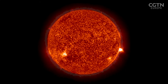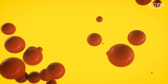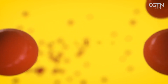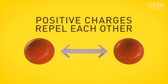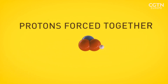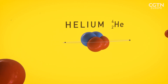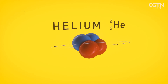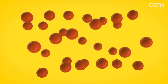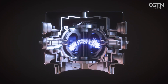At its simplest, the sun is a huge glowing sphere of hydrogen and helium. Its extreme temperatures strip hydrogen nuclei of their electrons, leaving the protons and electrons moving freely in what's known as plasma. Plasma is often referred to as the fourth state of matter. Because protons are all positively charged, they normally repel each other. But the sun's extreme temperatures and huge gravitational force overcome this repulsion and force the hydrogen protons together, eventually fusing them into helium atoms. The new helium atom is slightly less massive than the ones that created it, with the missing mass released as energy. Because plasmas are a mass of charged particles, they can be influenced by magnetic fields, which is key to achieving fusion here on Earth. And that happens inside a containment vessel known as a tokamak, built to hold plasmas hotter than those found in the sun.